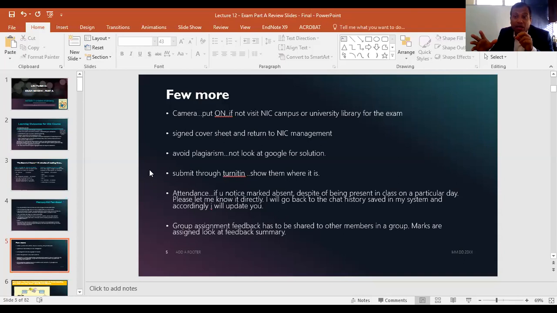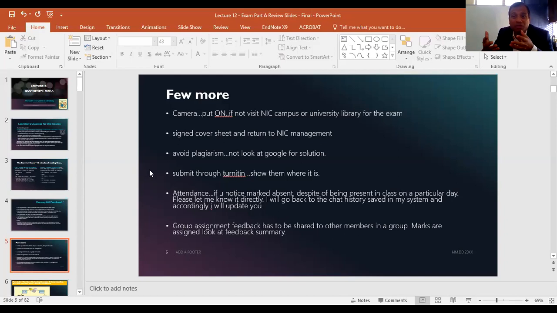I want all your answers to be your own, except the key terms and keywords from marketing. But the way you frame the argument should be very, very unique. It should not be the same as your colleague's. This point is very important, because if I see that 50% of the content is plagiarized, I will not be motivated to give you good marks.